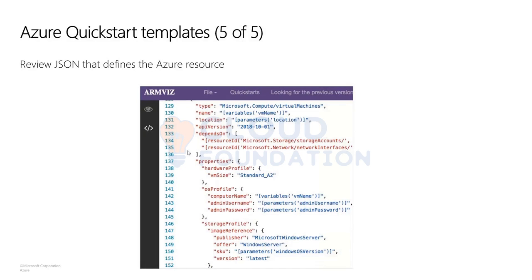You can use your VS Code or you can use your ARMViz to see what is the contents inside the ARM template. You can also use Visual Studio over here. From developers' perspective who already have access to Visual Studio 2019 or VS Code, you can open this JSON file over there as well.